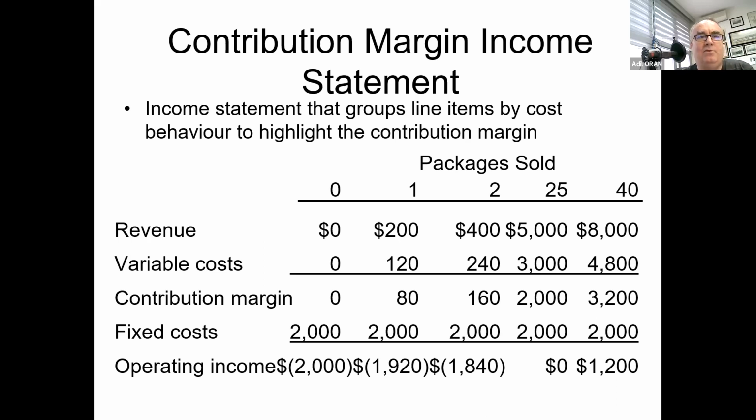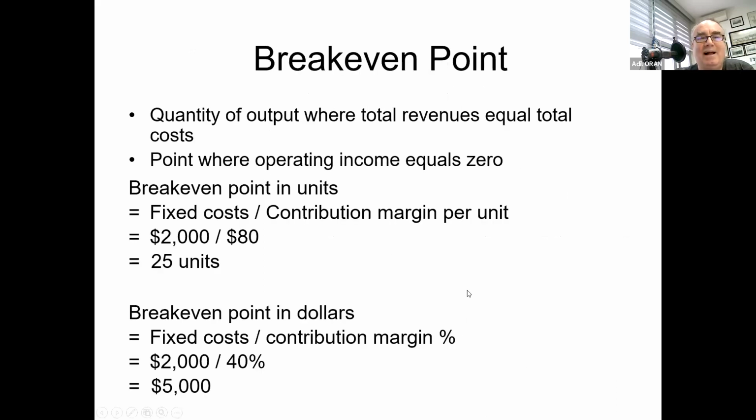Could we find a formula to calculate the break-even point for a company? Yes, so here are the formulas. You can calculate the break-even point in two different ways. One of them is the contribution margin in dollars or Turkish liras. The other one is the break-even point in units of production and sales. If you want the break-even point in units, you take your fixed costs and divide them by the contribution margin per unit. In our example, we had a fixed cost of $2,000. We had a contribution margin per unit of 200 minus 120, $80.